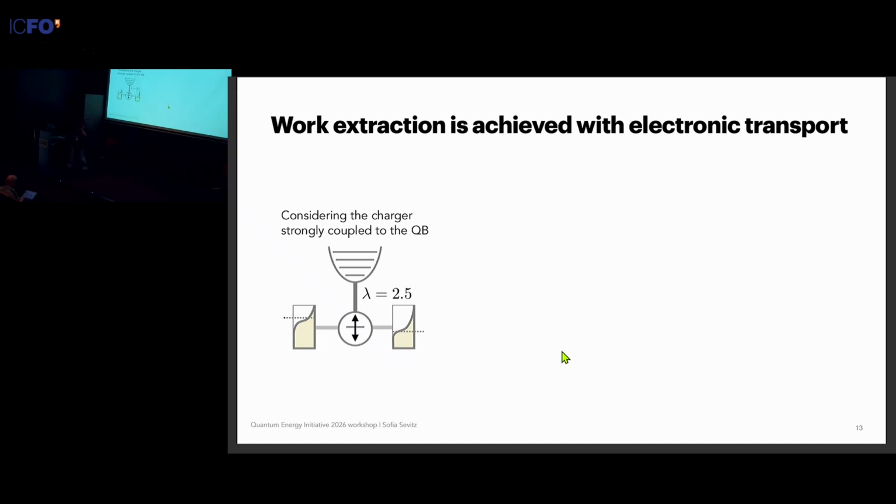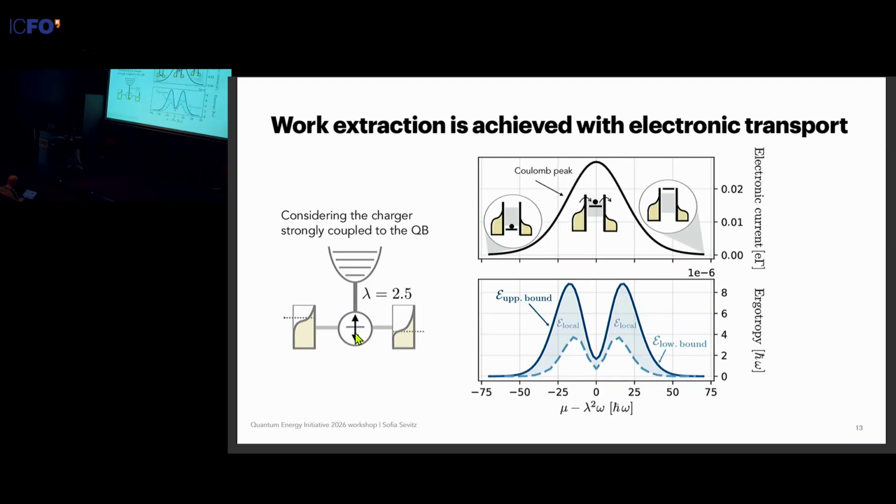So for the first question, what I'm going to do is consider a constant coupling, let's say 2.5. These numbers don't mean anything for now, but we'll see later. And what I'm going to do is vary the chemical potential of the quantum dot, which we saw in Natalia's talk that experimentalists can do easily. And the reason why we do this is to look at the different charge states of the quantum dot.